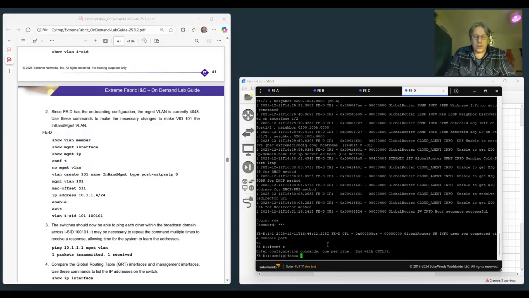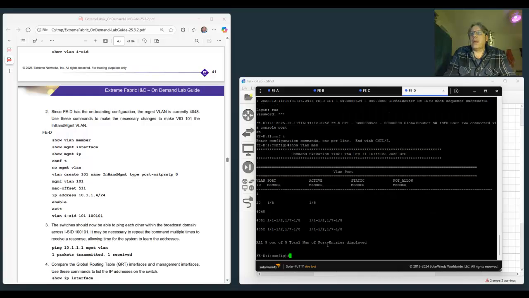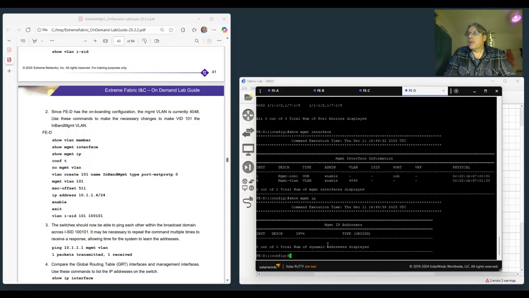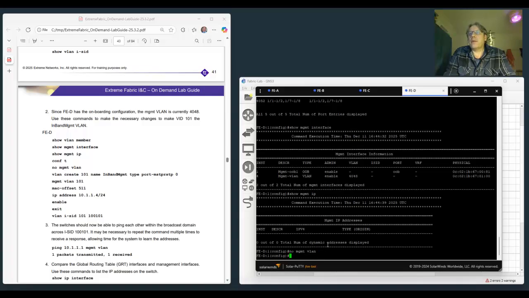We'll do show VLAN member, and we'll show management interface. It is indeed 4048. Show management IP, no IP address. So we're in conf t, so I'm going to do no management VLAN, return.